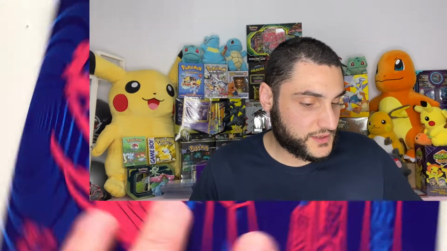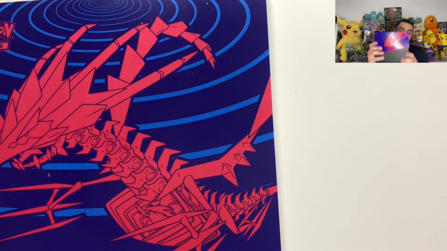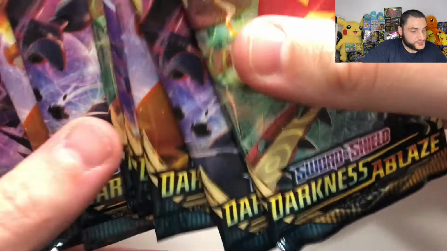Okay, let's go into this box. All right, beautiful looking box. All right, little new mouse pad for myself for work. All right, there's the bad boy. I'm going to go into it. Okay, let's see what we get here. So we've got the packs in here. Okay, here are all the Darkness Ablaze.